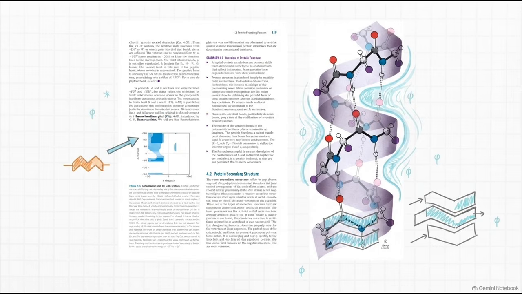Similarly, we have the beta conformation. Instead of coiling up, the backbone extends into a zigzag structure, allowing multiple strands to line up and form a beta-pleated sheet. Map the coordinates for these sheets, and boom, they fall perfectly into that highly permitted upper left blue region. Once again, the protein is naturally finding a safe zone that avoids atomic collisions while maximizing structural stability.